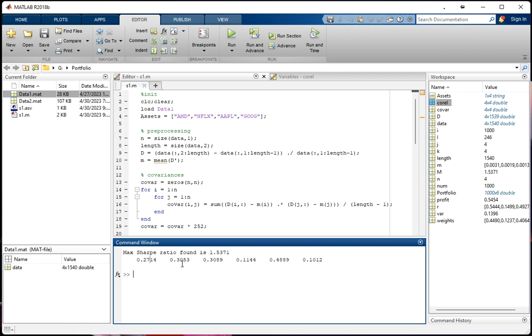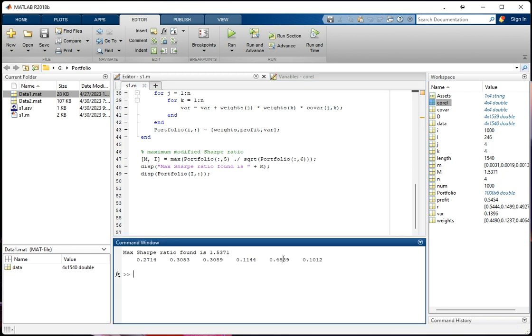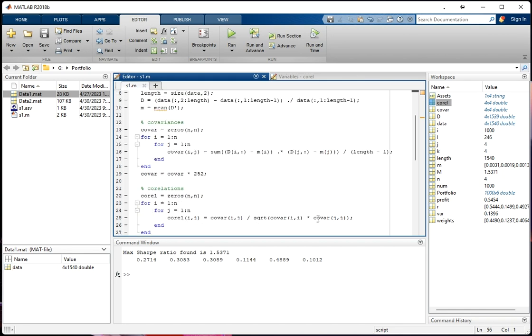So 27% AMD, 30% Netflix, 30% Apple, and only 11% of Google will give us around 0.48 for the annual return and 0.10 for the variance of the portfolio. Okay, so far so good.